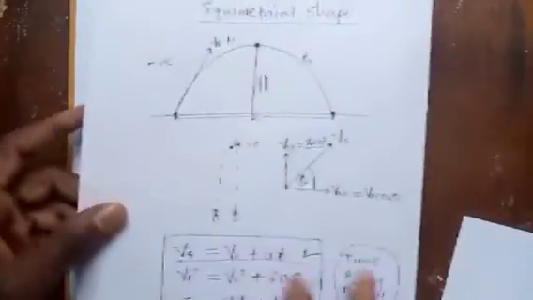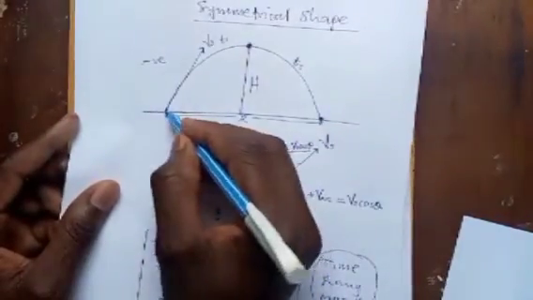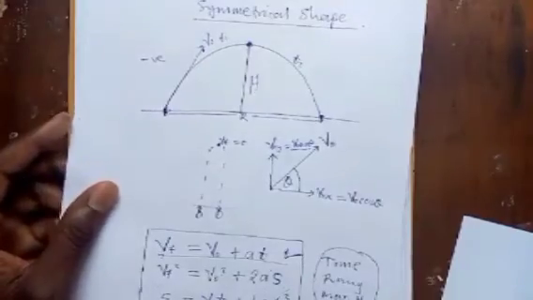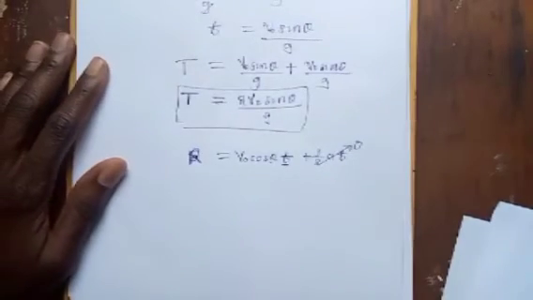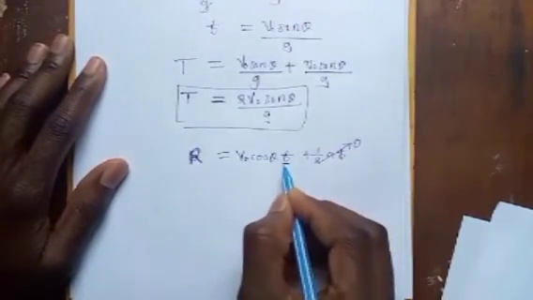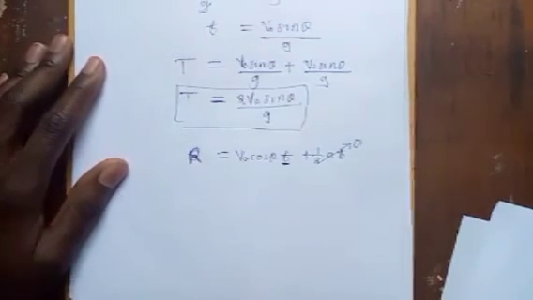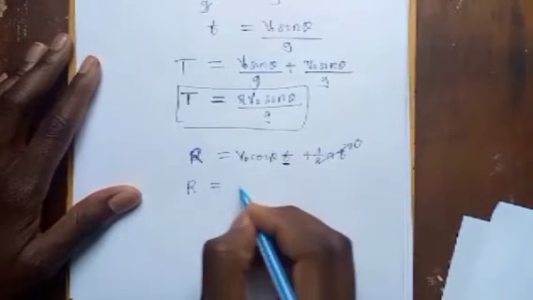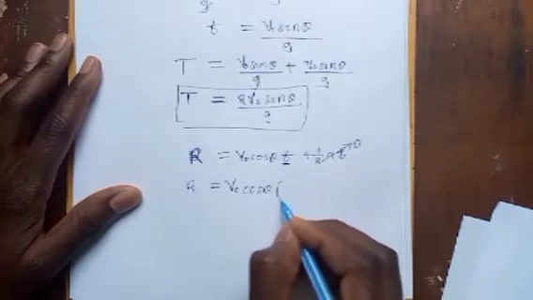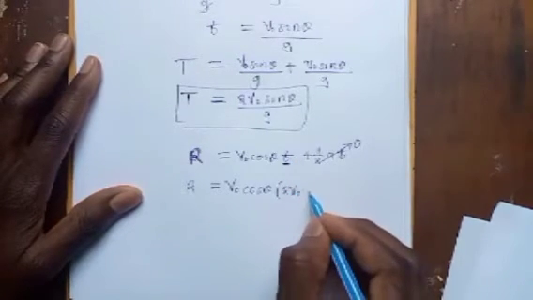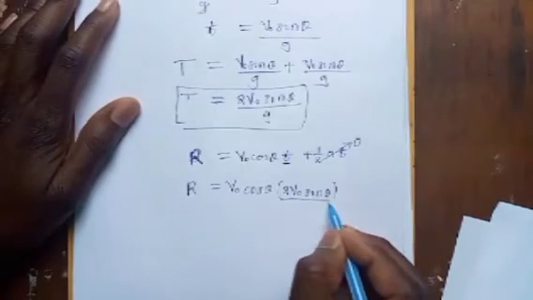For you to understand what time we are going to use, you have to use the same time, which is the time it takes to move from here up to that given part, which is one and the same as the time it will take to move from here going down there. Meaning that where there is this, I'll put the total time it takes to cover that same displacement. Then R is going to be equal to what? You say v initial cos theta, and where there is t, we're going to replace it with 2 v initial sine theta over g.